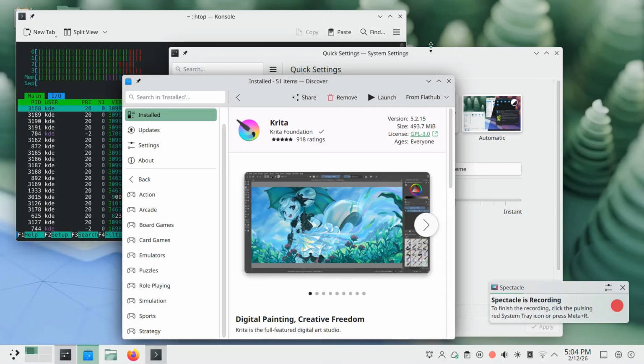Its screen recording capabilities have also received a very important buff. You can now selectively exclude individual windows from your screen recordings. You can trigger this from a window's title bar menu, from the task manager, or even set up permanent window rules. This is incredibly useful for anyone who creates tutorials or screen-based content.